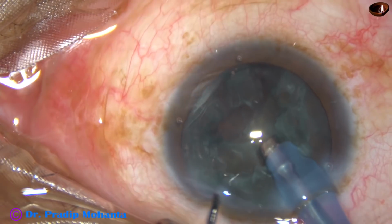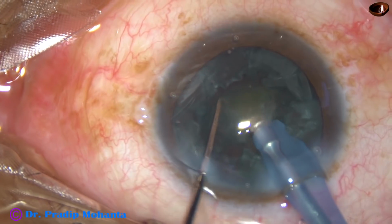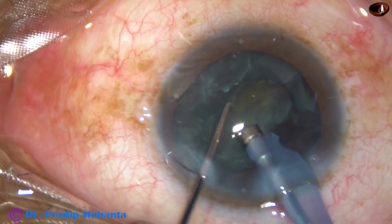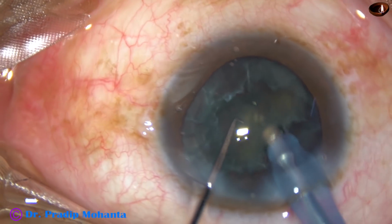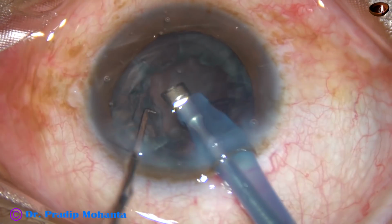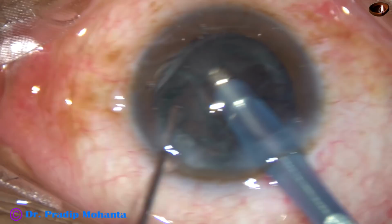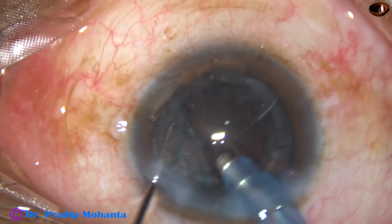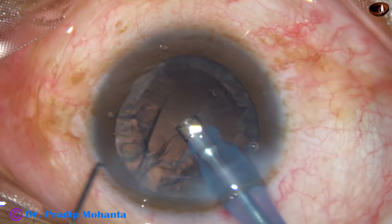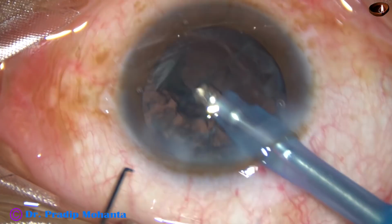So divide and conquer technique is a universal technique for all kinds of cataracts. For soft cataracts also we can do this. Only thing is we have to spend a little more time than lens tilt technique or carousel technique, but doesn't matter. Safety is most important. Let me repeat. Safety is more important than speed of surgery.